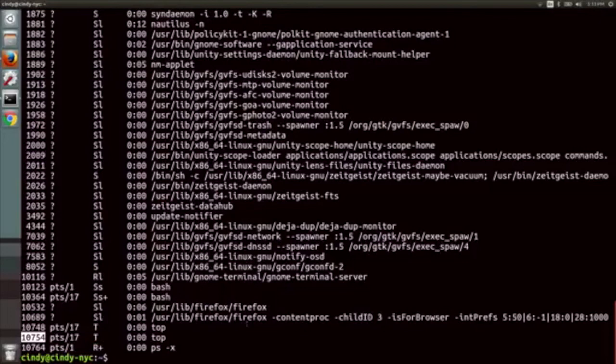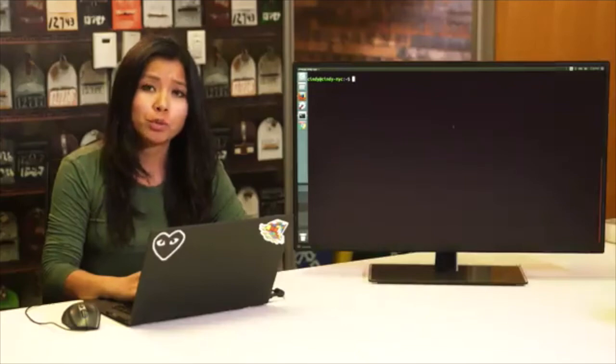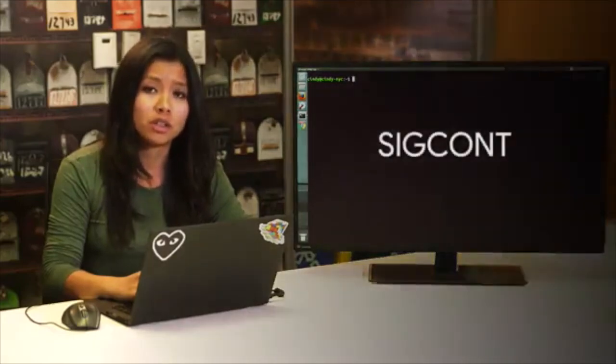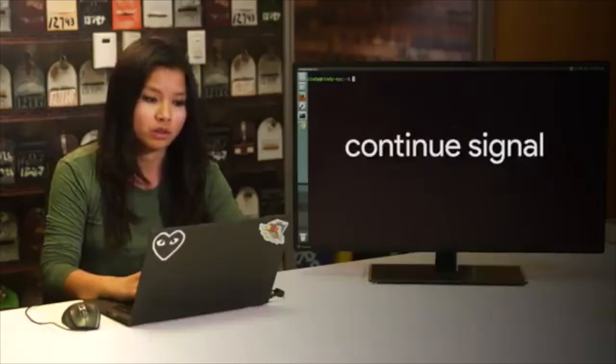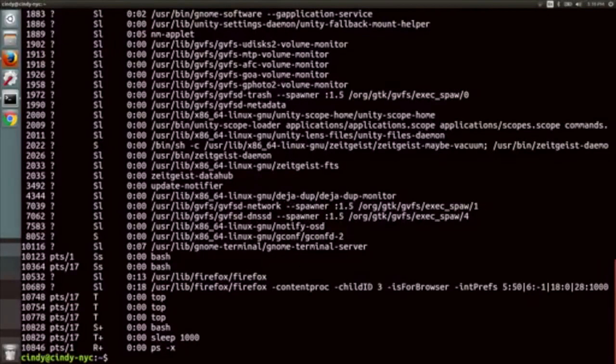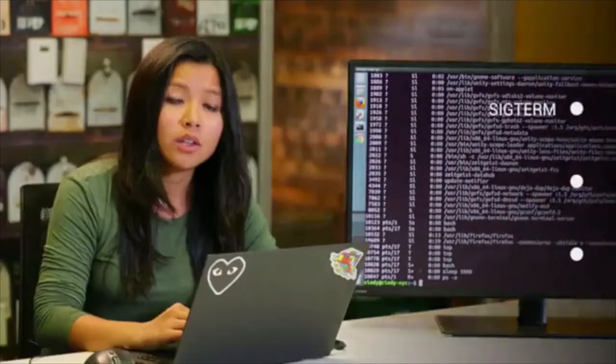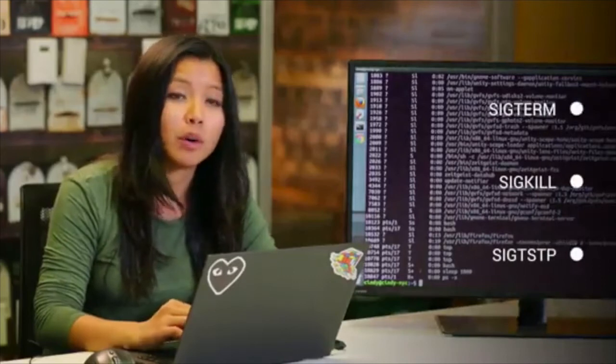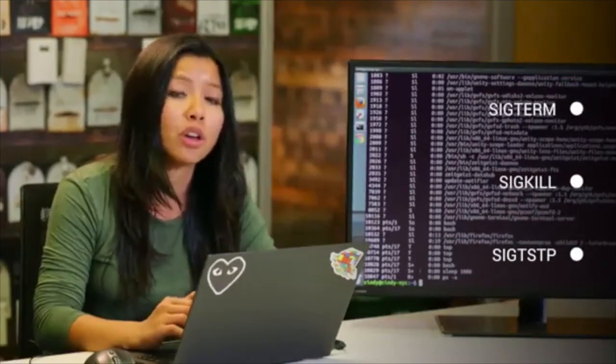You can also send the SIGTSTP signal using the keyboard combination Ctrl+Z. To resume the execution of the process, you can use the SIGCONT for continue signal. Let's go ahead and look at the process table again. I'm going to go ahead and use that command on this process. Now if I look at the process again, you'll see that the process status turned from a T to an S.